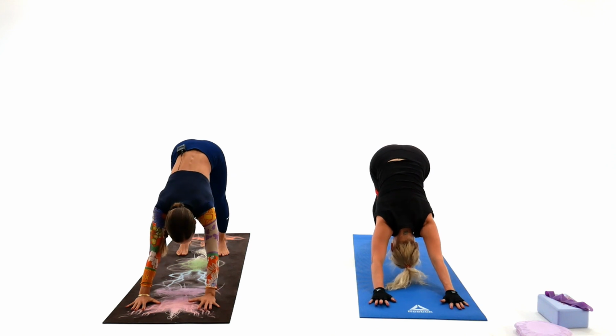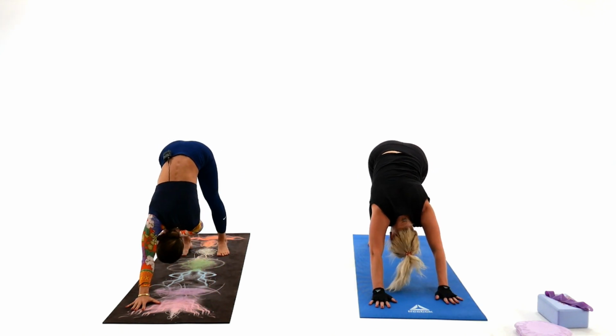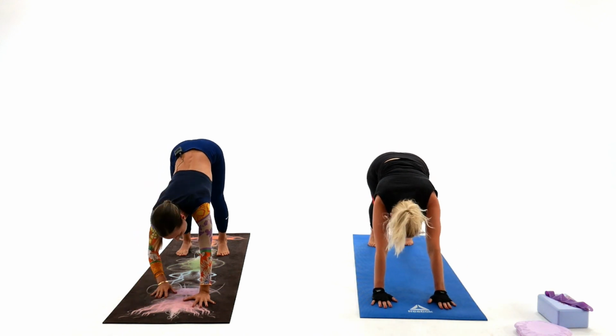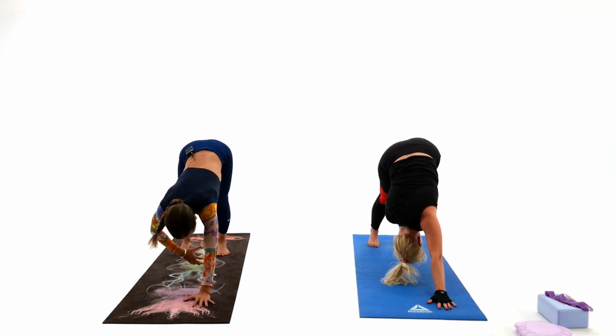We're gonna reach our right hand towards the left ankle, guys. Look all the way underneath. Take your time. Good work. And take it back. And we're gonna take our left towards the right. Very good. Drop the head, relax your neck. And back, guys, to the plank pose.